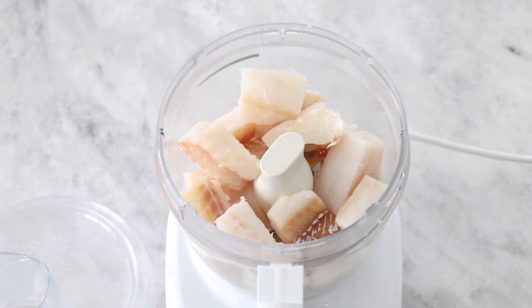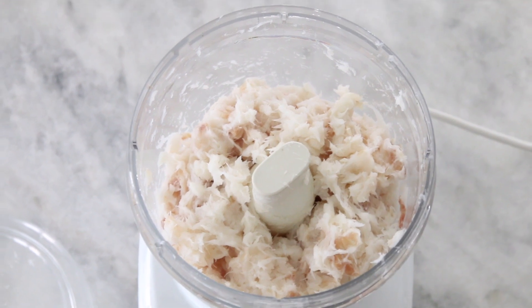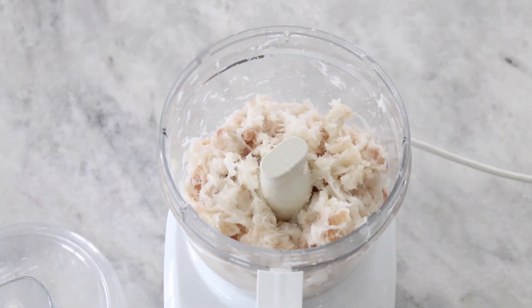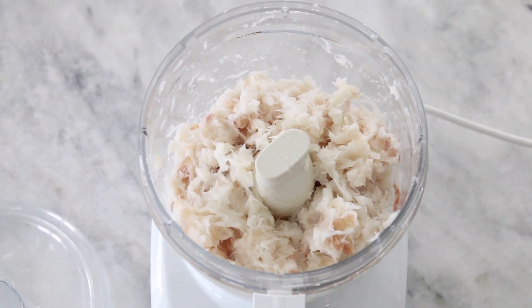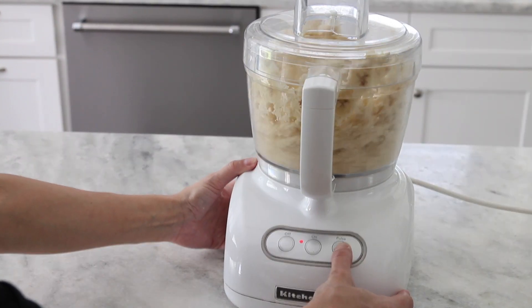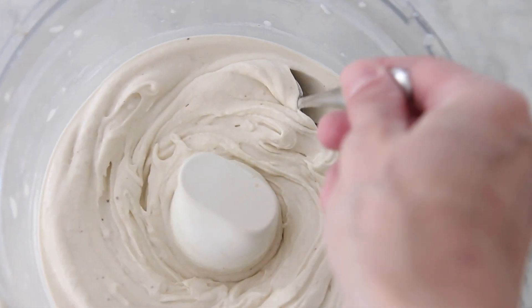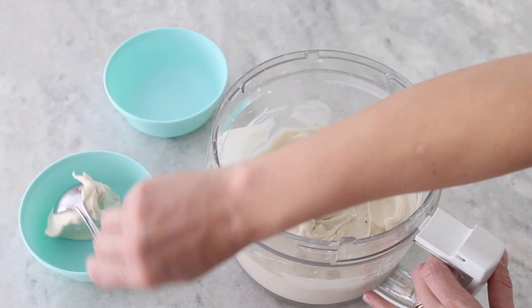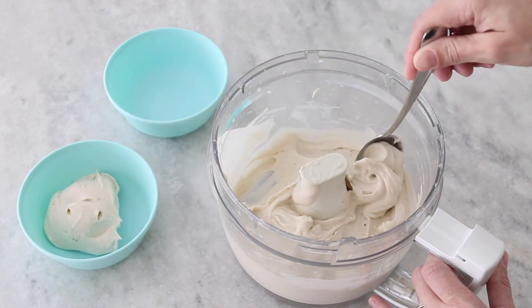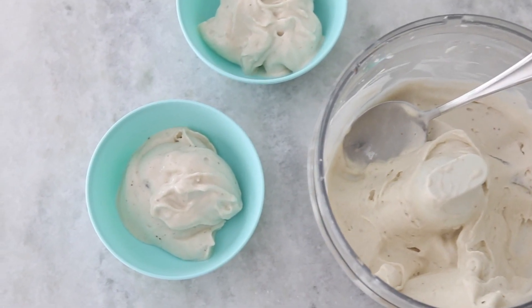I also use the food processor to process seafood like salmon, cod, or shrimp for cutlets or patties. I even use it to make the most amazing beef burgers — I use partially frozen cuts of beef and the food processor makes perfectly sized ground beef. Recently on my Instagram stories, I showed how I made banana ice cream in the food processor for my boys and myself too. It has the texture of soft serve ice cream and it's made with just frozen bananas. If I had to pick between a blender and a food processor, I would always pick a food processor.